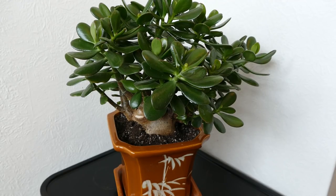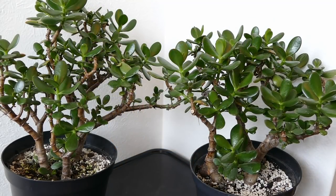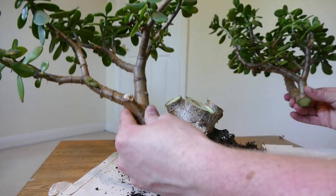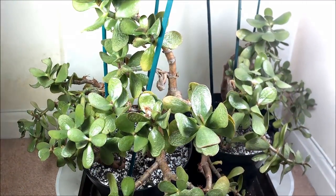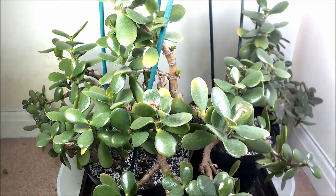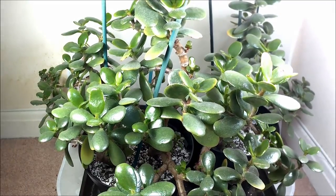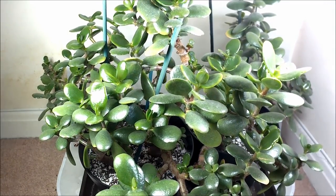We're coming into autumn in about a month's time and I'll have to start putting it into its dormant winter period, so it'll slow down anyway. But I'm hoping the roots will get established before that and next spring it should grow really nicely and strongly. I'll be interested to see if I can get it to flower this year — it's just about mature enough. If I can give it a cold period over winter with reduced watering I might get some flowering on this jade plant. These two other jade plants were actually large branches cut off the original plant — the rot was in the middle of the main stem, so anything above it had to be cut off. I managed to find two large sections without any rot and just put them in the ground as an experiment.